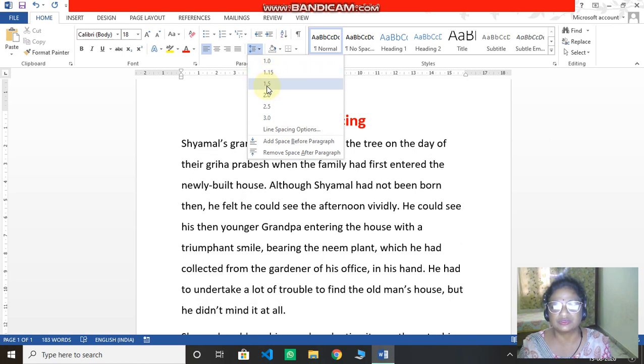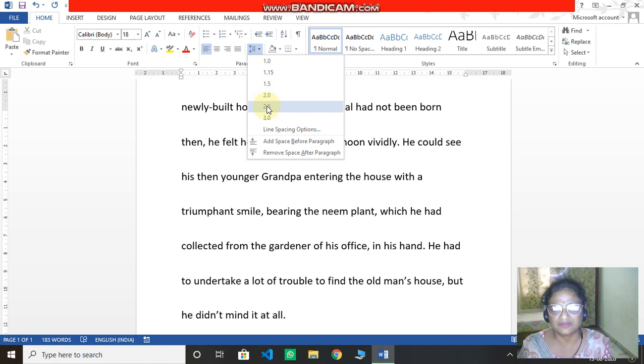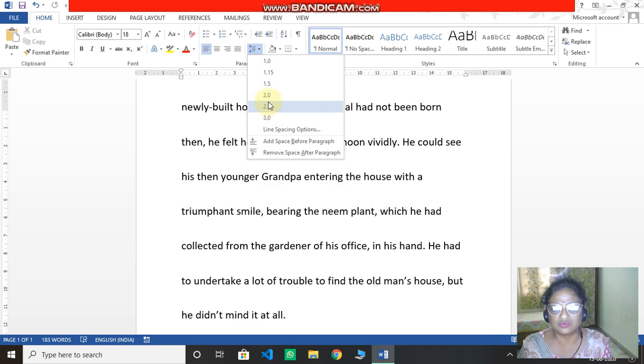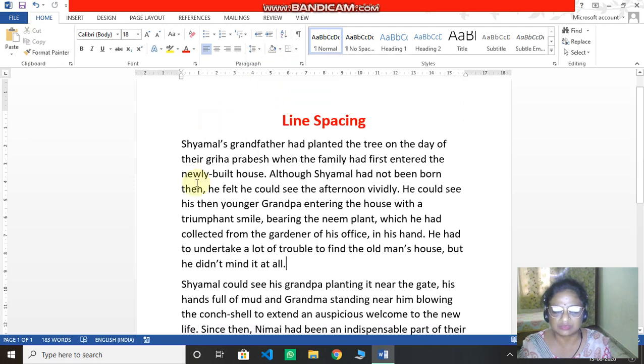If I move my mouse, you can see the difference, how the line spacing appears on the screen. Now this is 2, it shows double spacing, then 2.5, then 3, triple spacing. This way you can change the line spacing if you need. So let me apply.